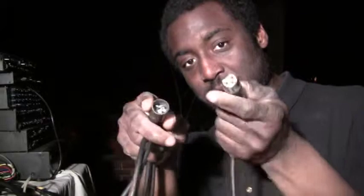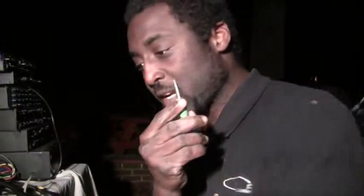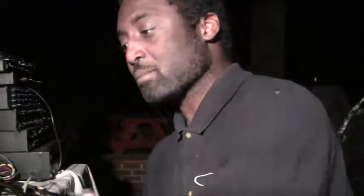The XLR cable basically looks like this. You got the male end and you got the female end. This is the XLR cable. Now the next cable I'll be testing is called the 1/4" cable. Basically, you're going to have this type of end on both ends. So if you see something like this, you're always going to see something like this. This is the 1/4" cable.